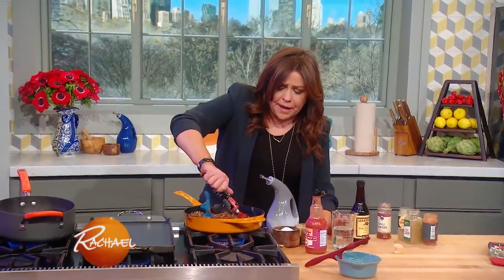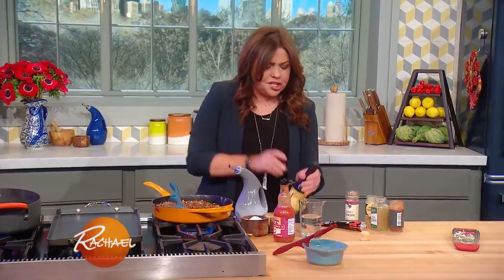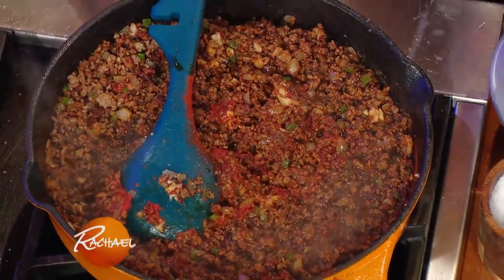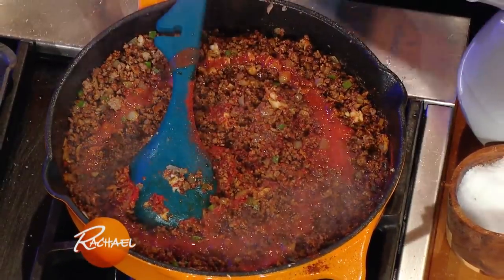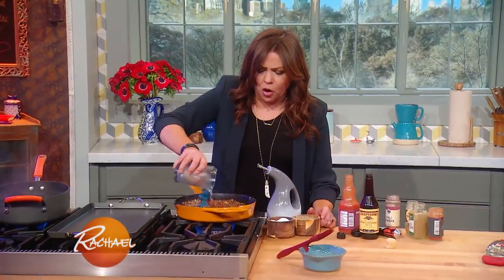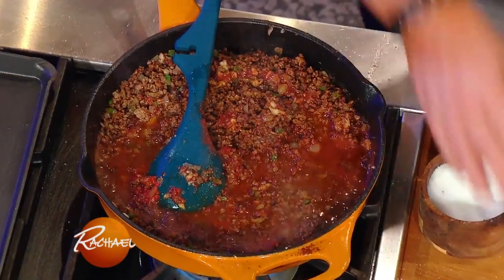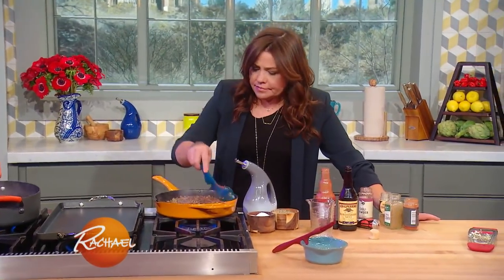We're gonna add a little tomato paste or sun-dried tomato paste. And we're gonna add some Worcestershire sauce, some hot sauce, cayenne pepper sauce, big old turn of the pan. And to help it cook out, about a cup of water. Now we're gonna let that simmer. We're gonna talk about the dog when we come back.